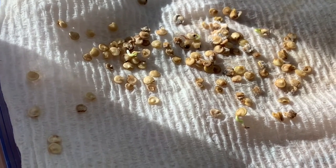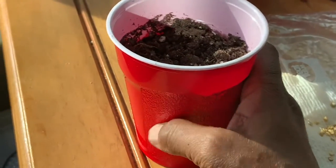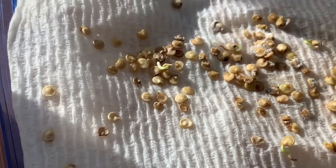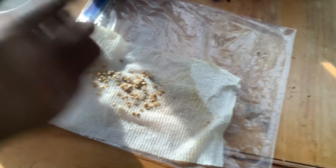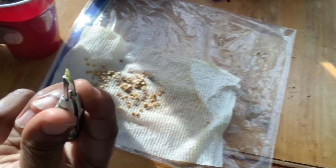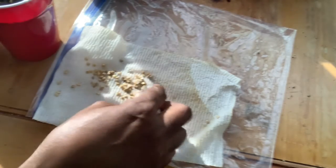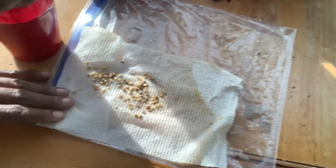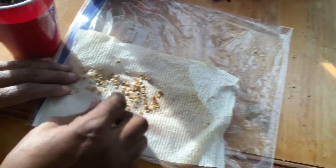This is going to be quick and easy. I have my good old plastic cup with potting soil. I'm going to take the viable seeds — the ones that have germinated — and place them in the soil. I'll take my time and find all the seeds that have sprouted. That's two, three, four. There's no reason to spend money on food you can grow easily. I only had four that germinated.